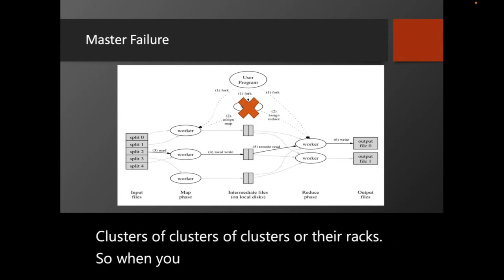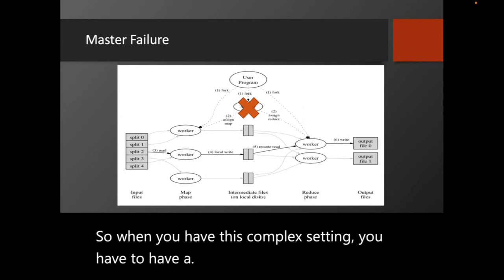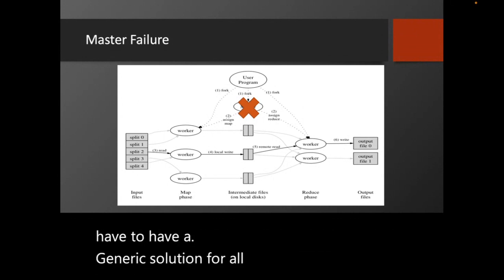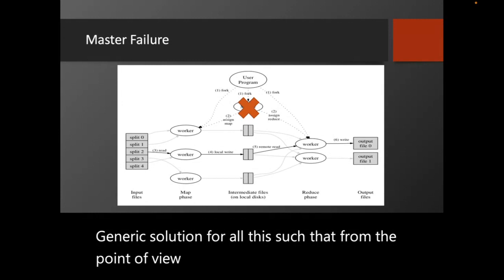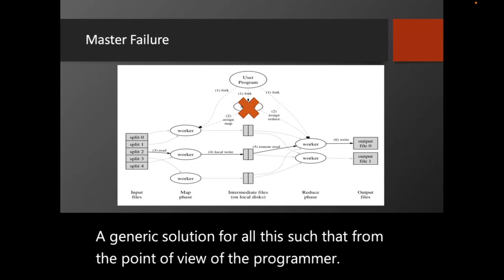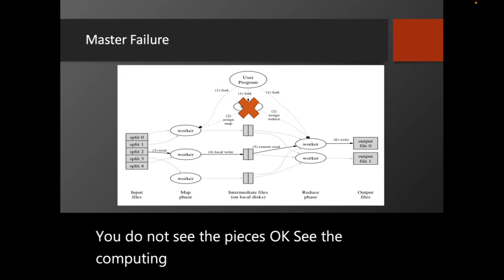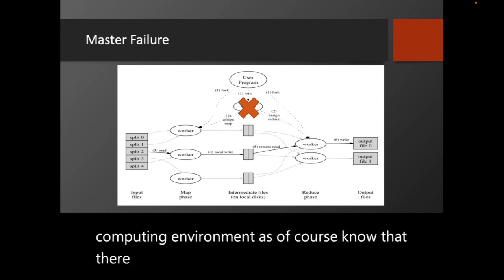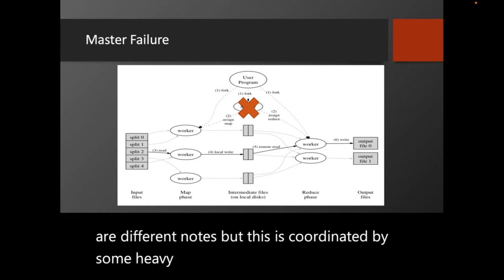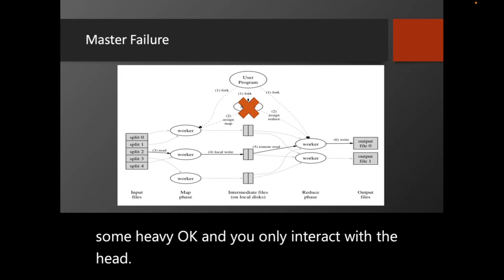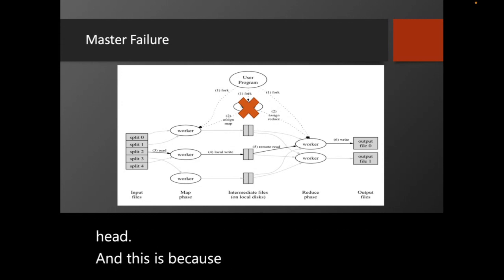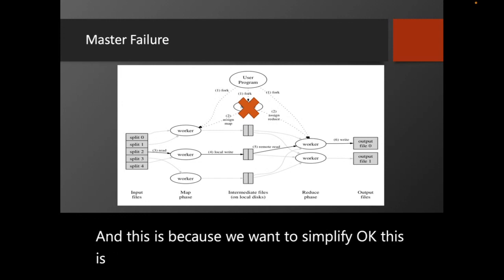So when you have this complex setting, you have to have a generic solution for all this, such that from the point of view of the programmer, you do not see the pieces. You see the computing environment as, of course, you know that there are different nodes, but this is coordinated by some head. Okay, and you only interact with the head. And this is because we want to simplify. Okay, this is only the Hadoop engine.